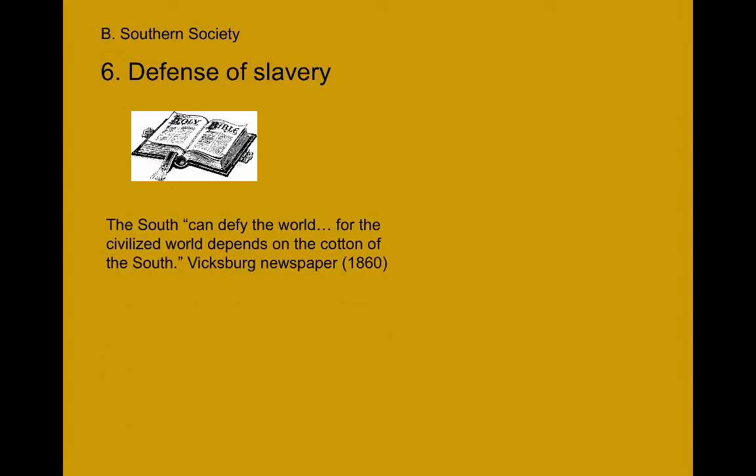Next, as we've seen this quote before, the Southerners would say, look, you can't get rid of slavery because the Southern economy depends on it. And by the way, so does the Northern economy. All those textile mills up there you're running, that depends on Southern cotton. And if you get rid of slavery, you're not going to get cotton. And so our jobs will be lost, your jobs will be lost, and it'll destroy the U.S. economy. So leave slavery alone.